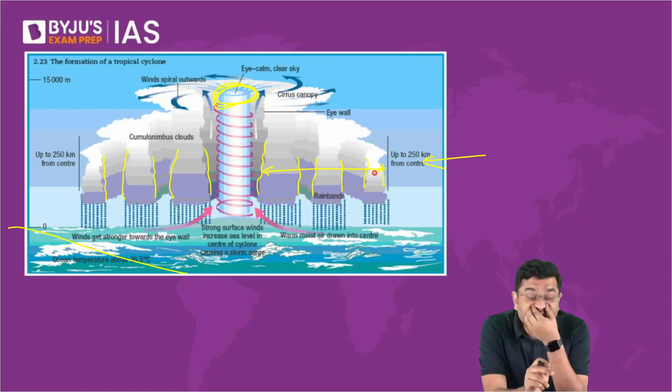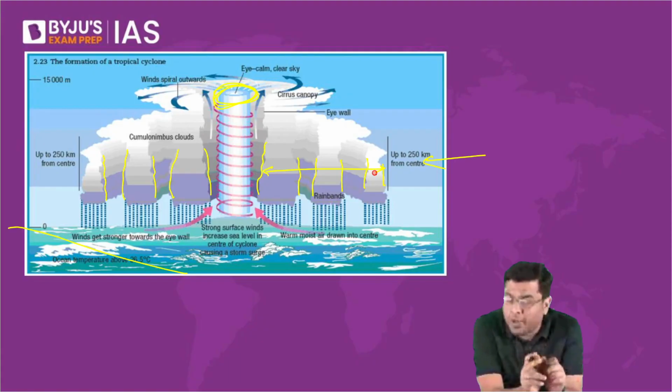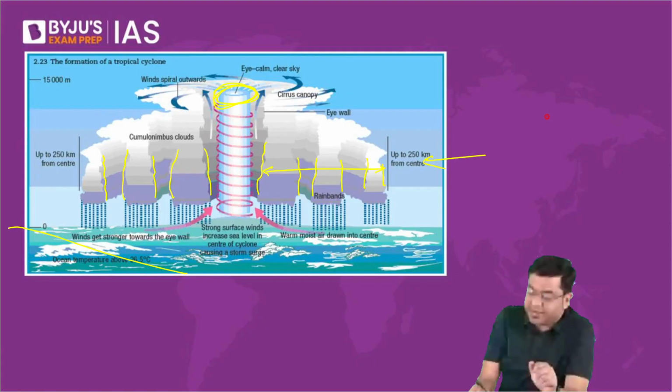So the moment it hits the land, the wind which was supporting that cyclone, that wind speed will immediately drop. And that is because over the landmass, the frictional force is always going to be significantly and substantially higher. So that is when it will stop its motion. It will basically provide resistance to the motion of the winds. So the wind speed reduces the moment it hits the land.